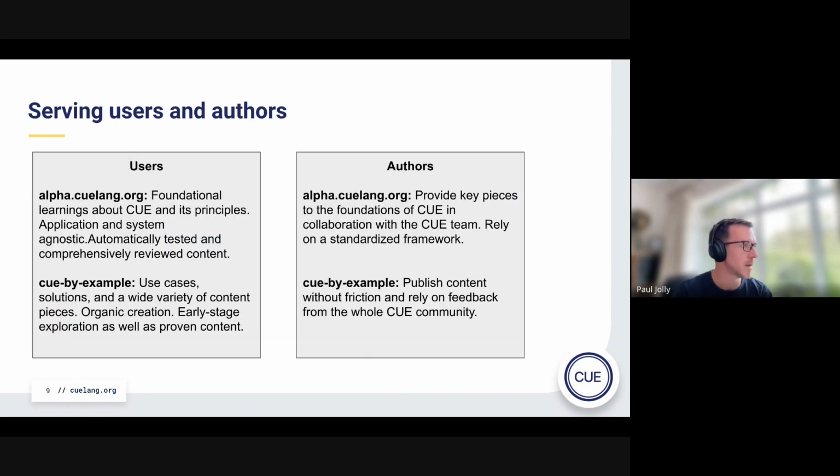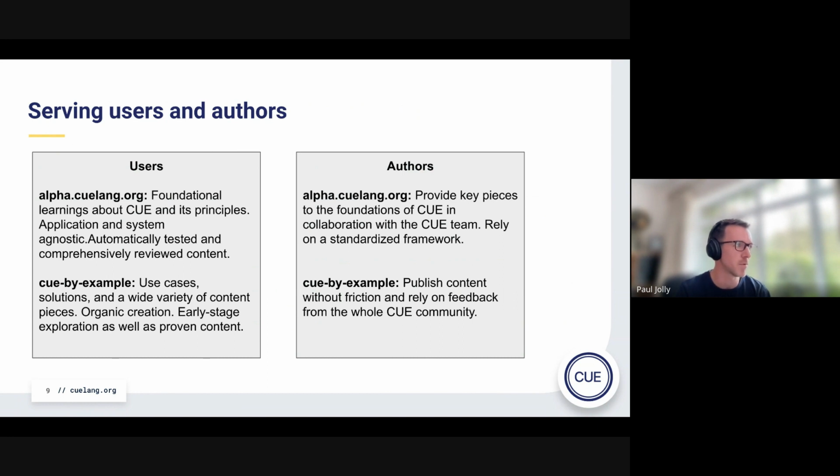Good, okay. This really just talks about how the two sites then serve users and authors of content in sort of summary here. alpha.qlang.org, those foundational learnings about Q, system agnostic, automatically tested, comprehensively reviewed.